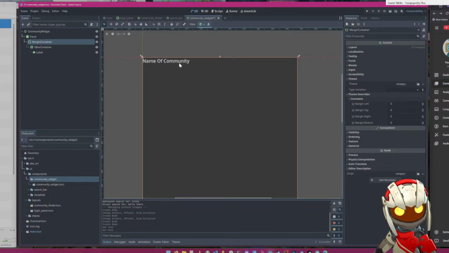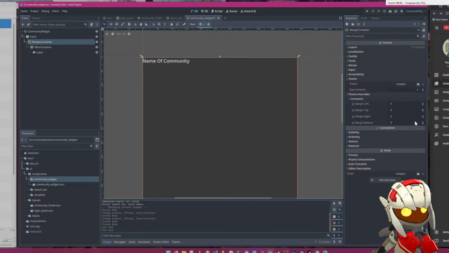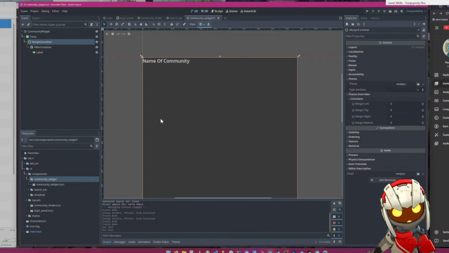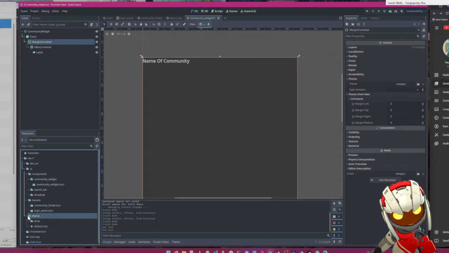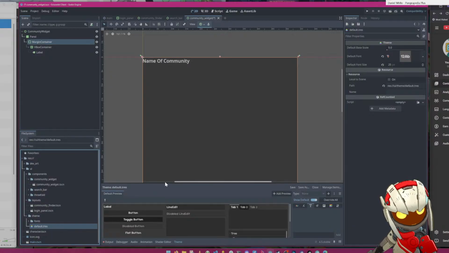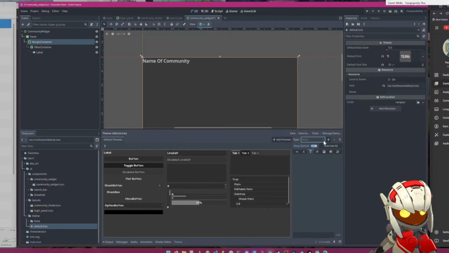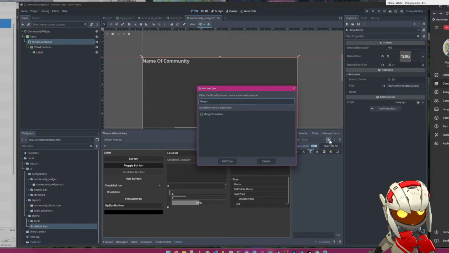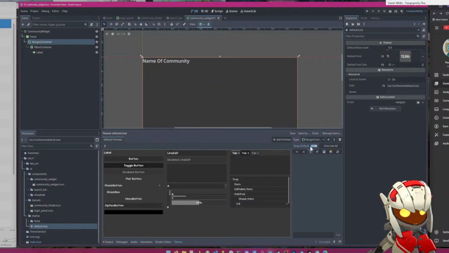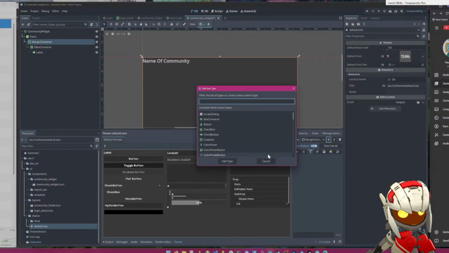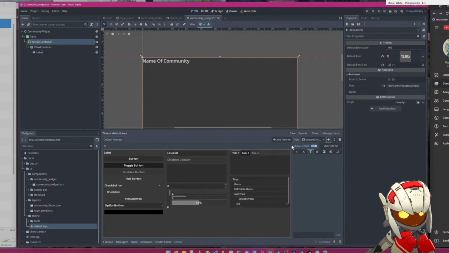Sorry, I got distracted. I was trying to put a margin around this. And I was thinking about how I should have a default margin set in the theme, because right now there's no margin on this margin container. I could override it with the constants here, but I have a theme. So if I go into my default theme, and I find, if I go like margin container, maybe is the type? Margin container. Add a type. No, I just added a type. Isn't that what I just did?